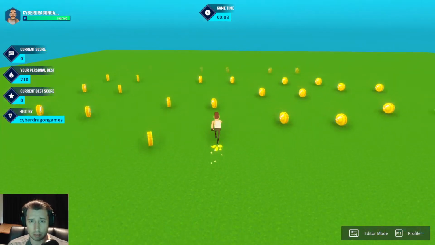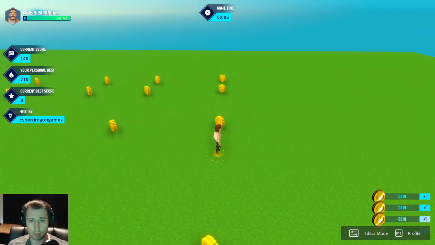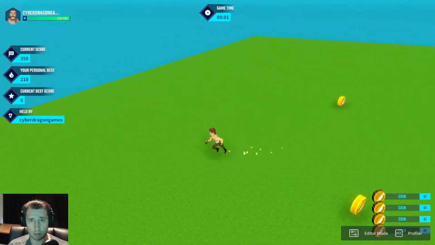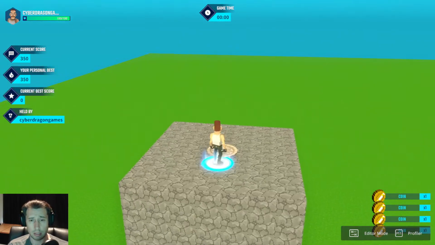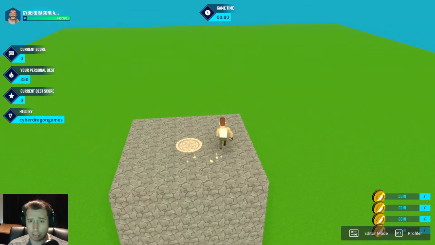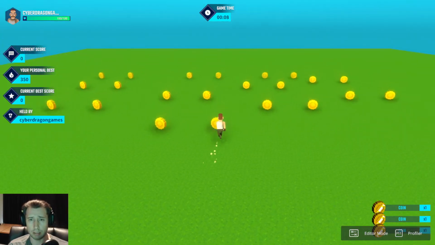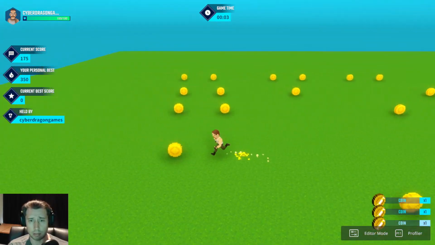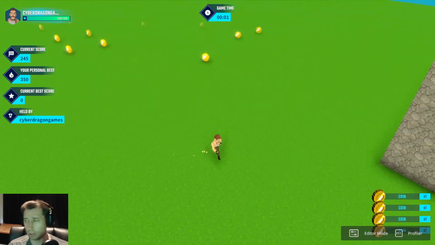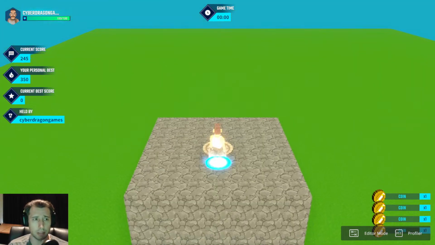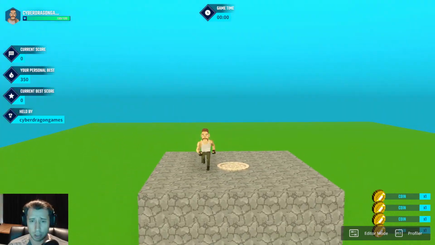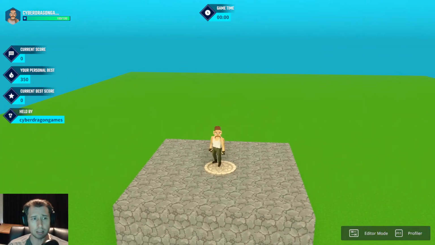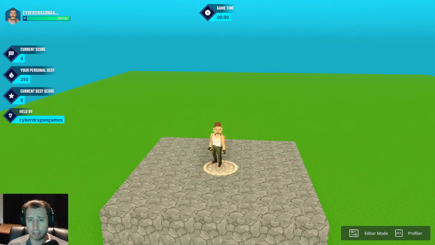And now let's beat it. So 350. And you can see our personal best is 350 and it's updated that. So each time we get a higher score, it will update our personal best. And if it's lower than the previous score, it won't change our personal best. So it's kind of like keeping a small leaderboard for the session for the person. Other players can't see your personal best unless it's going to be current best score on the instance.